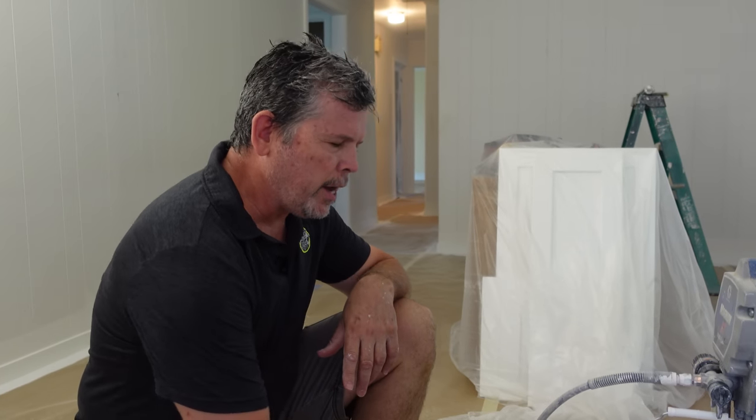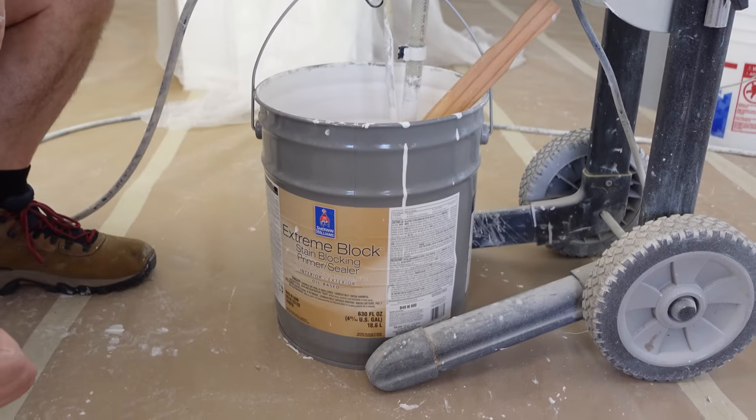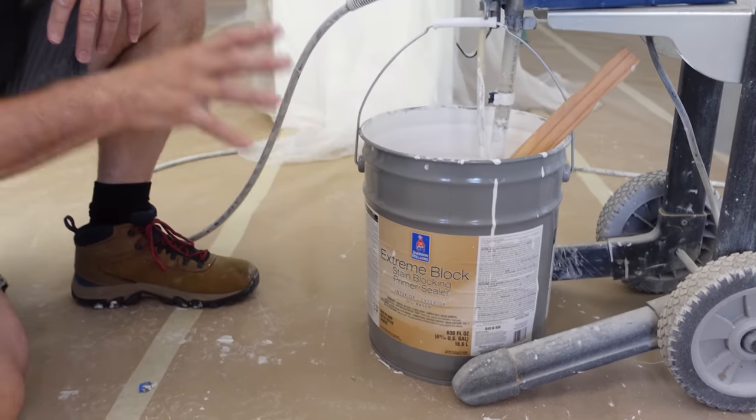We chose this product because we had multiple surfaces to cover. We had our new trim with a factory prime coat. We had the existing trim with latex on it and some of the existing trim with stain and varnish on it. This covers all three of those surfaces terrifically, and we can top coat it with a latex paint.